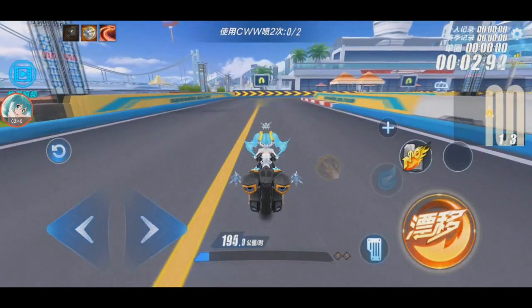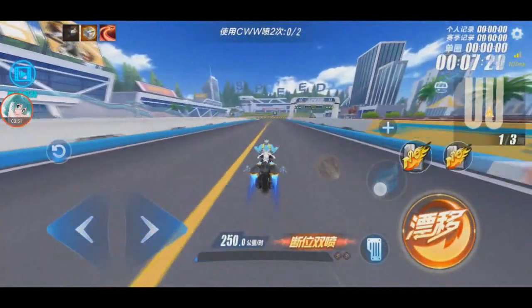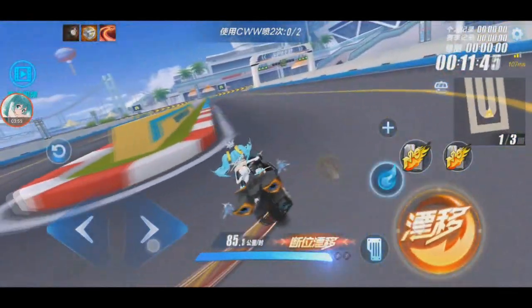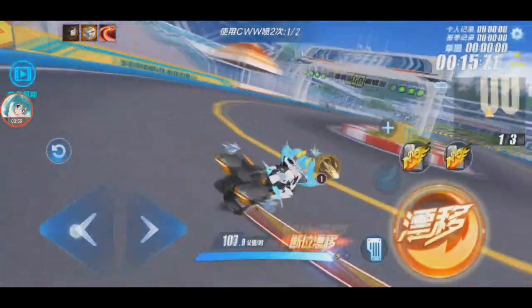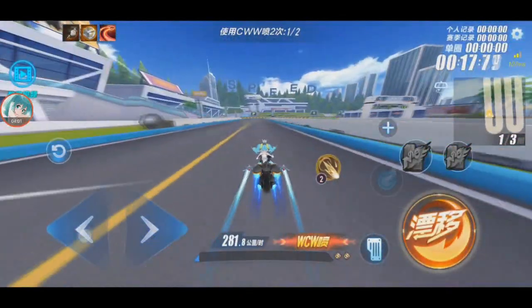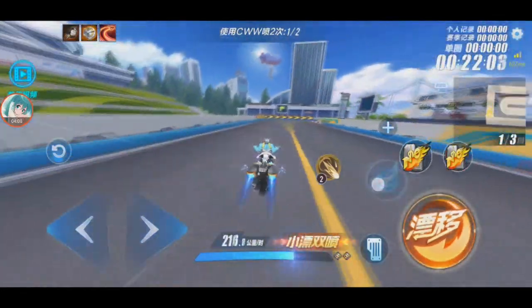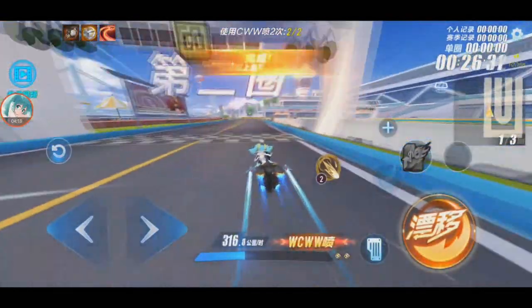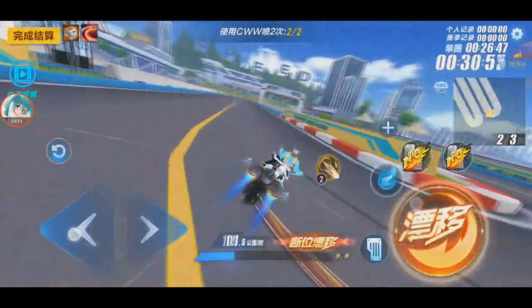So normal speed is now 201.9. Double boost is 250. Okay, that's really high. Yes. CWW 13.1. Wait, WCW 281.8. Okay. Yeah, this is way better now. WCW 317.9.